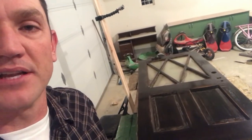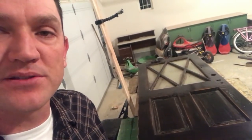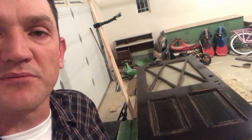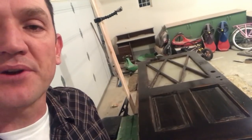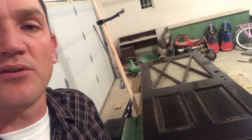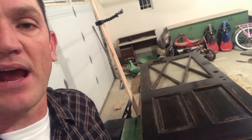I thought that was hilarious because the front door that was on the house was a door that was going to be thrown in the trash. And I went and got it from some friends and spent a few hours sanding and properly distressing the door and sealing. And everybody that saw that door assumed that door was as old, if not older, than the house.